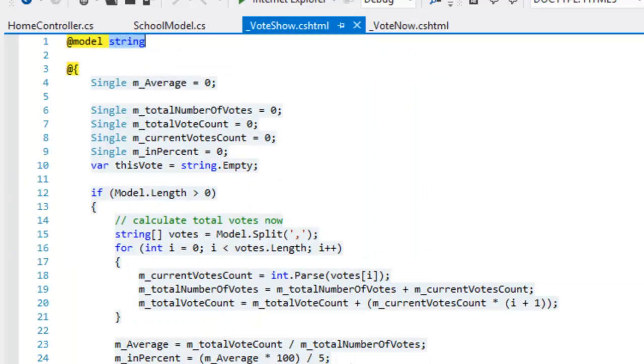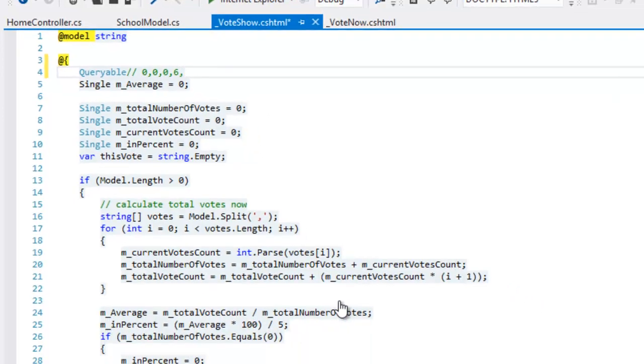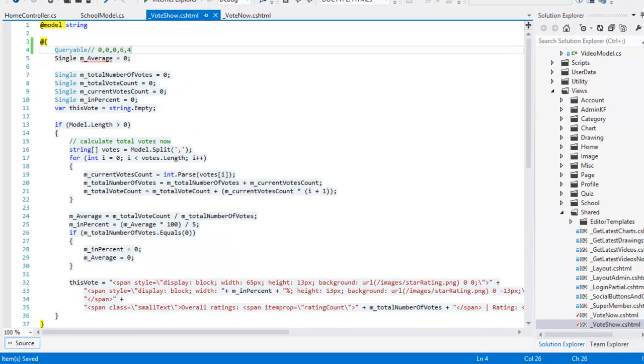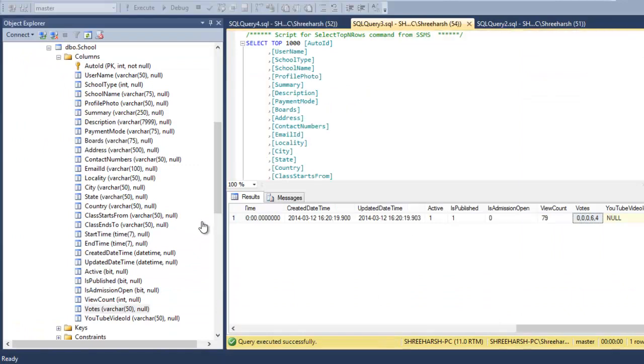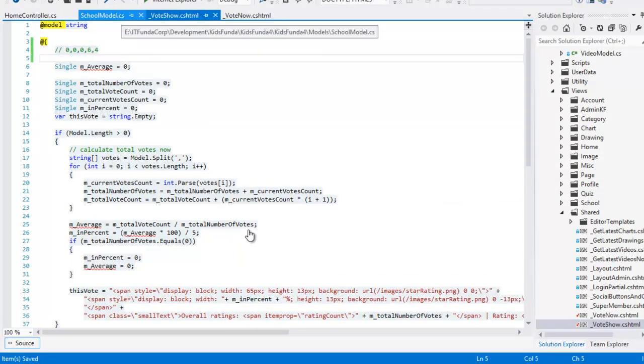So assume that we are getting a string in this format, 0, 0, 0, 0, 0. For example, in our case we are getting 0, 0, 0, 6, 4. So this we are getting into this particular partial view.